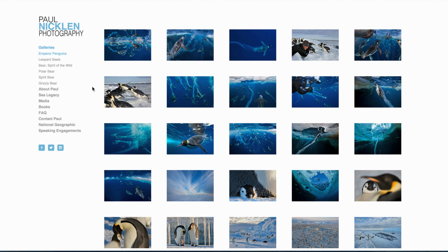There's only one color. The background is white. The links are all in various shades of gray here, but you see this blue that he's chosen. So it's a really nice complement to a common theme that you see a lot in the images that are presented in this website. Even the social icons are blue, and it makes a nice call out that keeps that layout really clean.